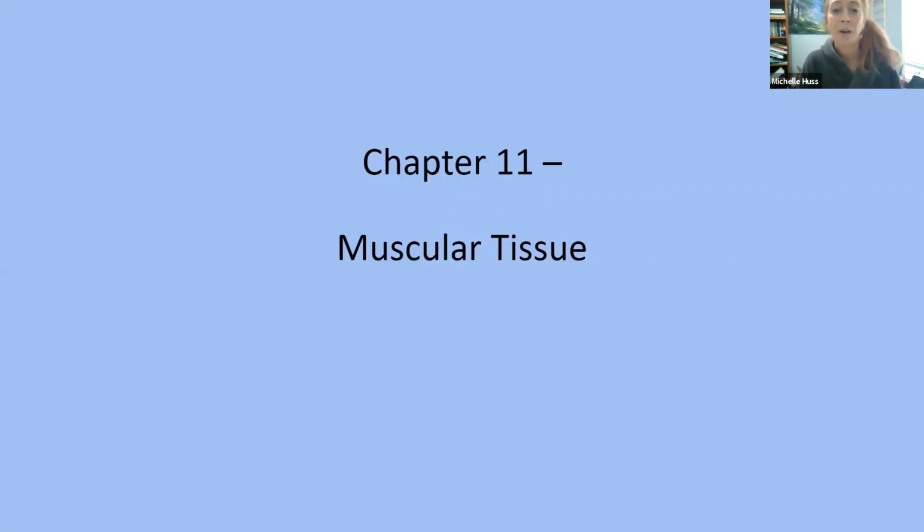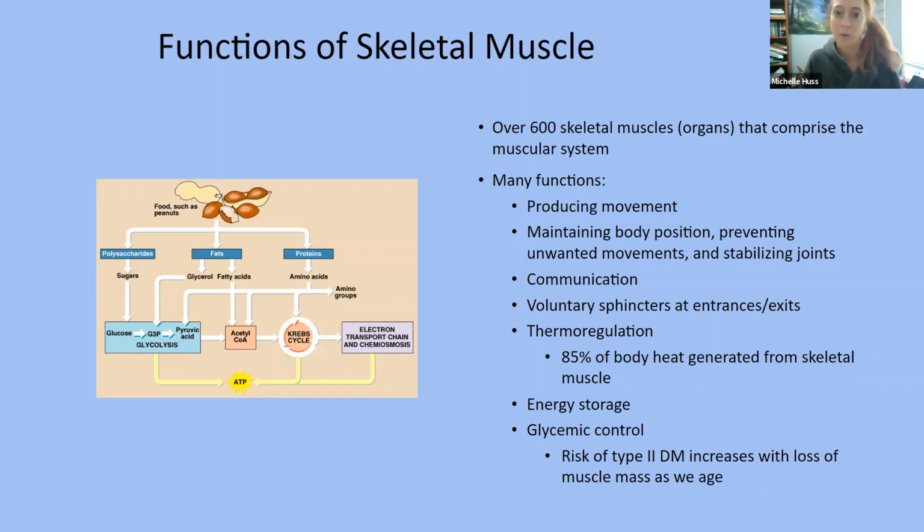So you're about to see a bunch of functions. Oh my goodness, we have 600. We're not gonna learn all the 600. They move. There's a bunch of stuff I already put down here, so you don't need to write it down. They help stabilize our body position. Sphincters, oh my gosh, circular, my favorite. Circular muscles help us move. Just think about our whole GI tract is surrounded by sphincter muscle and helps move the food down. So lots and lots of functions. Also heat generation, which I am cold right now and I wish my skeletal muscle would do some heat production.